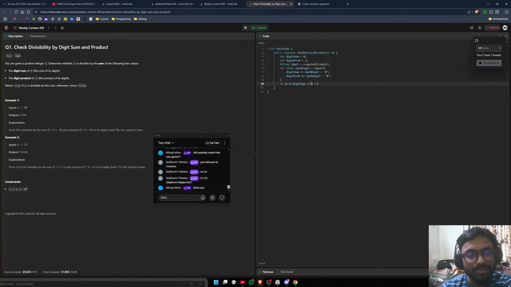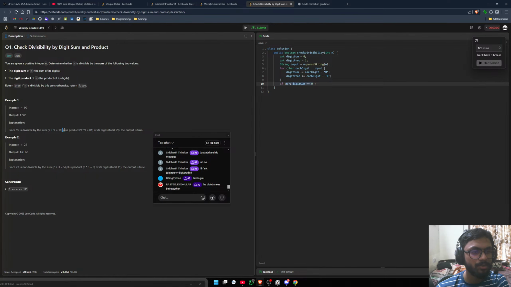If n modulo digit sum plus digit product. Yeah, yeah, I get it. Okay, so that's what they're meaning here. You have to check the divisibility. Yeah. So we have to check the divisibility for this and this.